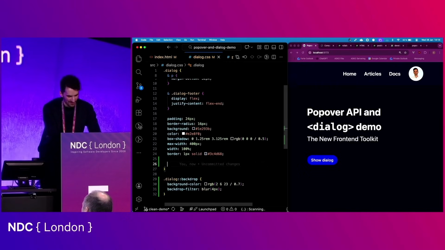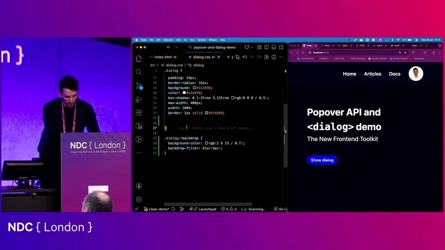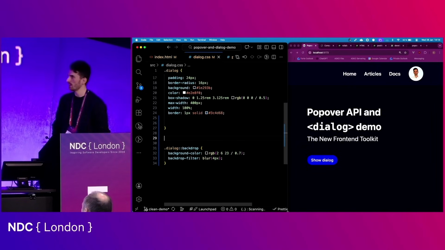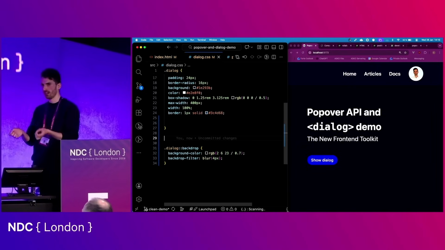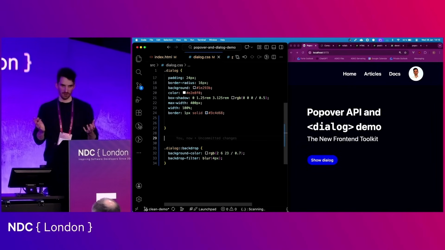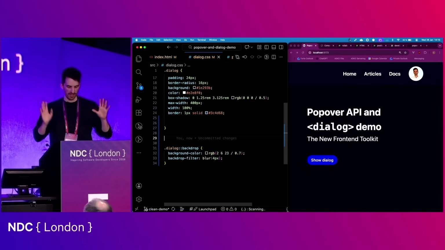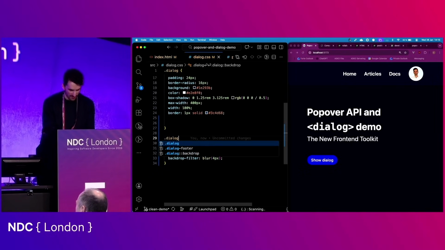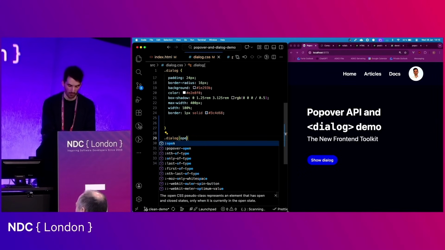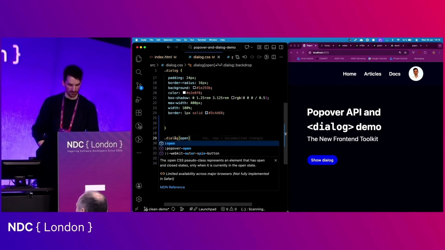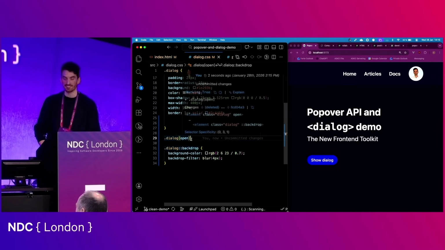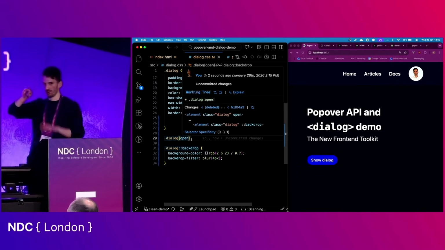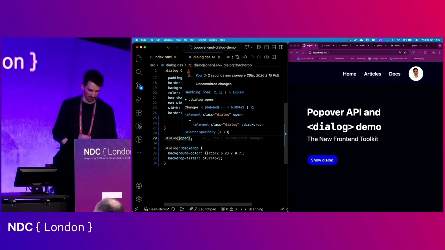So what we'll do is target the open state of the dialog and say which values we want it to have when it's open. That's going to be the default visible values. And a bit annoyingly, here we actually do use the open attribute selector using square brackets instead of a colon and then popover open, like we did for popover.